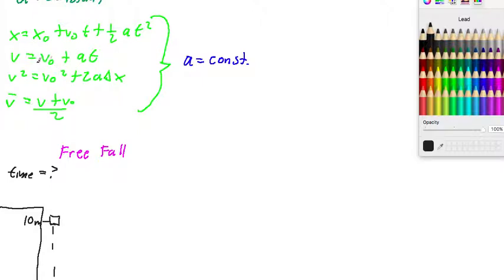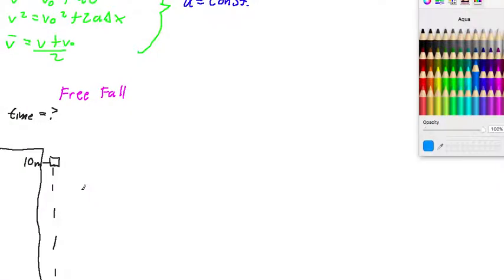Now, do we have velocities? We don't know the velocities. We do know the acceleration. As we said, for free fall, it's going to be negative 9.8, or negative g. So that leaves us with x equals x naught plus v naught t plus 1/2 a t squared. Let's go ahead and use that equation, because interestingly enough, you will realize soon that that is the equation you will always use for free falls. So we're going to say x equals x naught plus v naught t plus 1/2 a t squared.